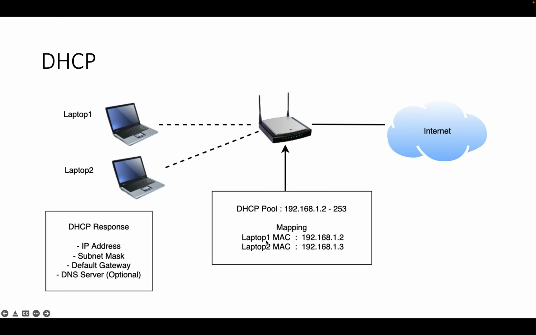Okay. And on the client side, once you receive a DHCP response, it carries fields like IP address, which is the main use of this protocol. It also carries subnet mask. I hope you guys are familiar with subnet mask. If not, do let me know in the comment section. The default gateway, and then the DNS server. DNS server is something I'm going to cover in the next video. So enough of the theory. So let's see this in action a bit.